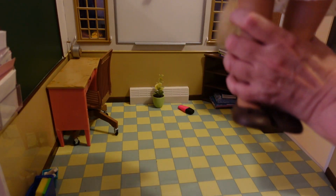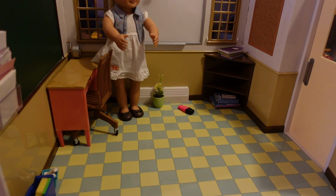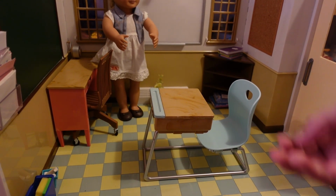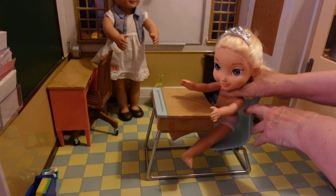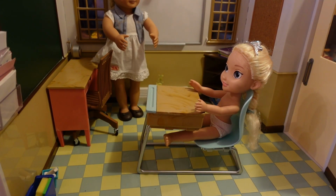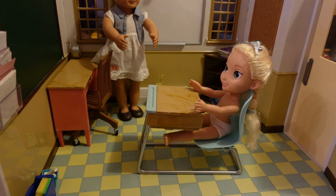Sorry about my arms. But she stands beautifully in there, and she seems about the right size maybe to be a teacher in the room, so that sort of worked, and I was quite pleased with that. The other thing is, you have to excuse Elsa a minute. She's just been modelling some underwear for an underwear video I've just finished making, and she actually fits in there really well as well, so you can put your Disney princess dolls in here. So this makes a good size room as well for your Disney princess dolls. It's too big for your Barbies and any sort of fashion dolls like that. I think the smallest you probably could do would be these, which are 14-inch, and they sort of fit quite well, so you could have your Our Generation with a Disney princess doll.